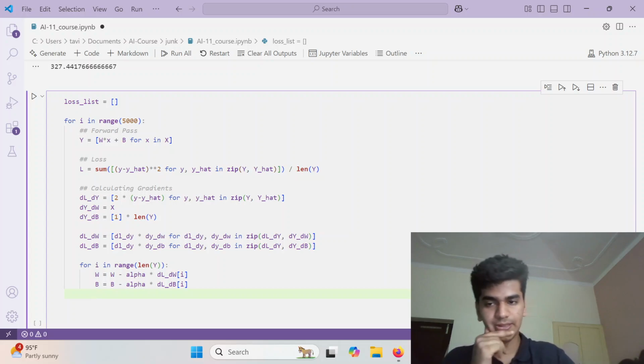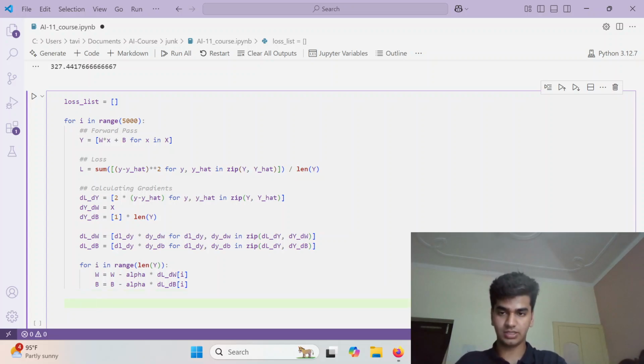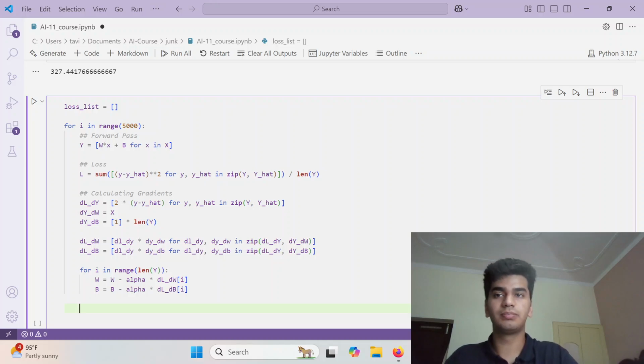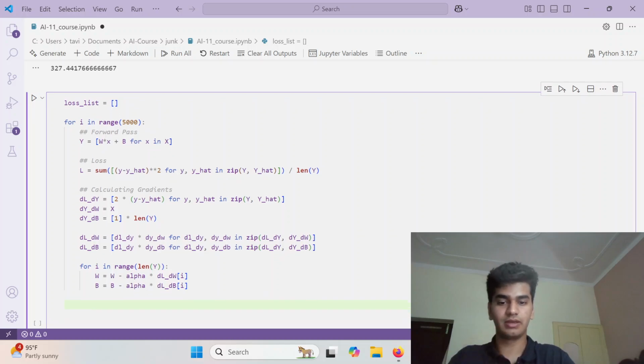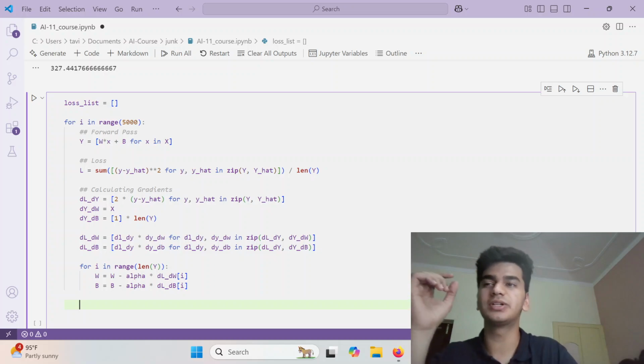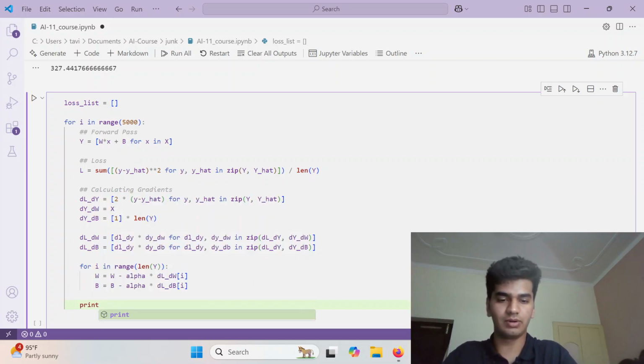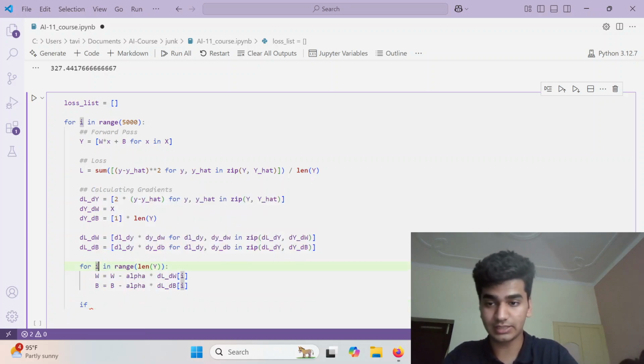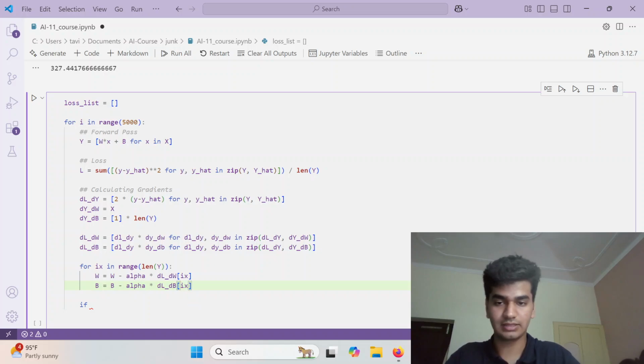Now we can do this, and now let's print out. I think everything is good. Okay, let's print everything out. But one thing we want to do is, just because there's going to be 5,000 examples, we would have a 5,000 print statement. That's a little bit too much. What I would like to do is, oops, we used i twice. That could have been a problem. Let's call this ix, right? It wouldn't have been a problem, but whatever.